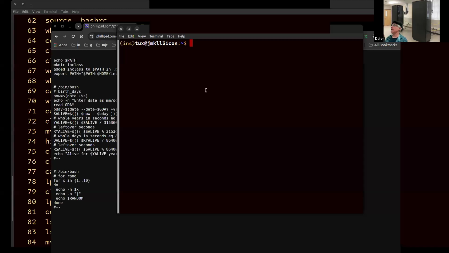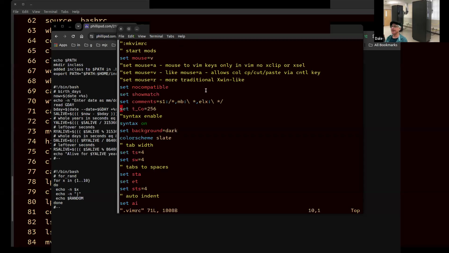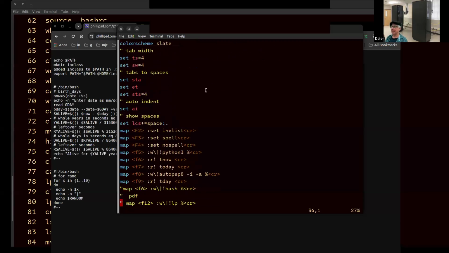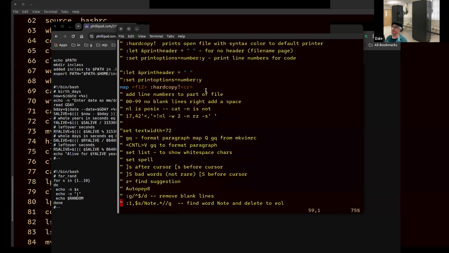You can customize your vimrc till the cats come home. Mine looks like this. Look at all this fun stuff I got. It all means something.